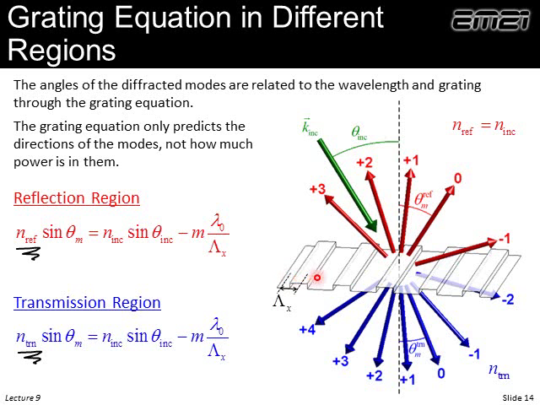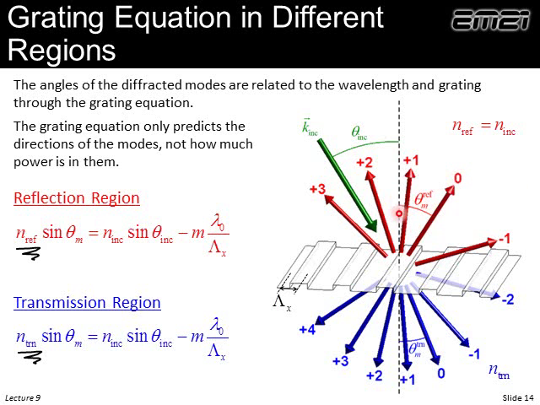I'm showing just something periodic. This could be a slab of something that's periodic. It could be periodic going all the way down. It really doesn't matter. Just somehow there was something periodic, so we had an applied wave, and this forced a periodic envelope on that. And so we diffract into multiple modes, we reflect and transmit. So we use the same grating equation to describe all of these angles on the reflected and transmitted side. The only difference is we plug in a different refractive index wherever we're interested in looking at the diffracted modes.